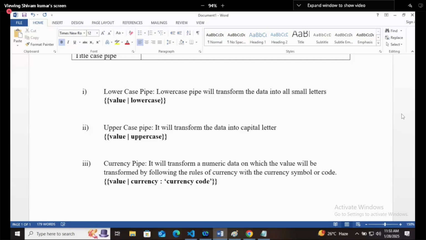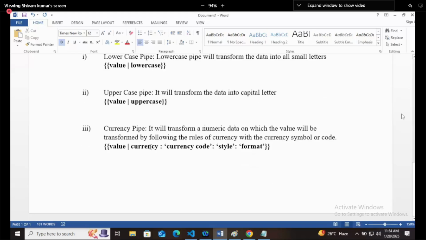After that we can keep a colon and write the style, in which style we want our data. After that we can keep one more colon and in single quotes we can write the format, in which format we need our data. We will write these things, don't worry.